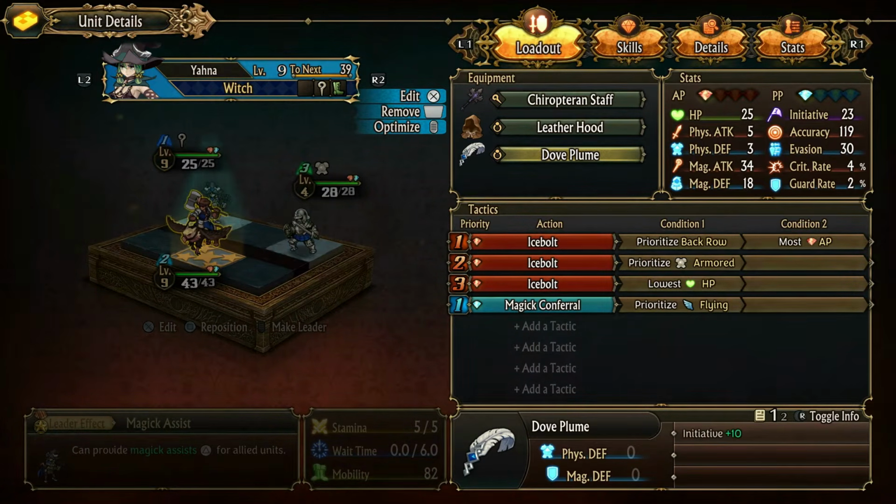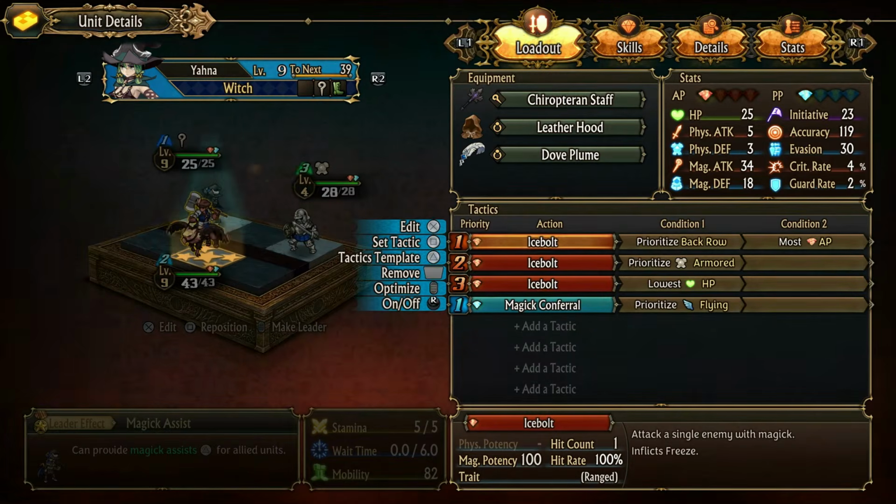Let's talk about our tactics for it. Our first iteration of Ice Bolt prioritizes the back row and the unit with the most AP in the back row. The idea here being you can find something that either hasn't attacked yet, potentially going to try to attack, or, God forbid, has multiple AP, and freeze it so that it can't get any attacks off before you're able to potentially cleave it in half with your Griffin Knight. Failing any units in the back row or a unit with the most AP, it will default to targeting an armored unit, because we'll deal good damage to them, freeze them, prevent them from guarding, never a bad thing. And then if all else fails, we can try to execute an enemy with a lowest HP Ice Bolt.